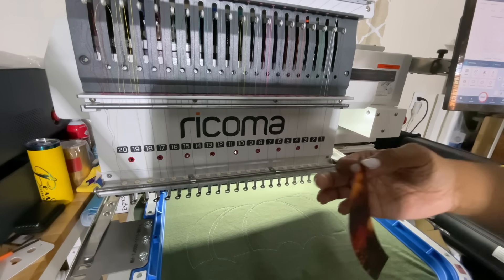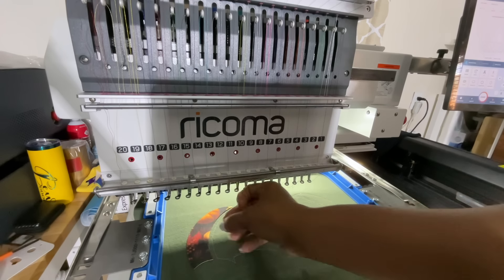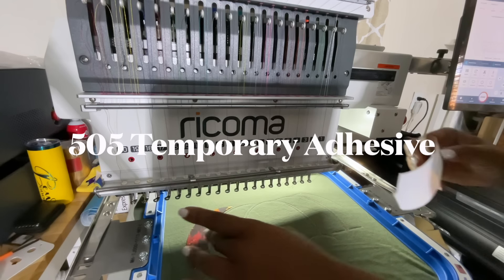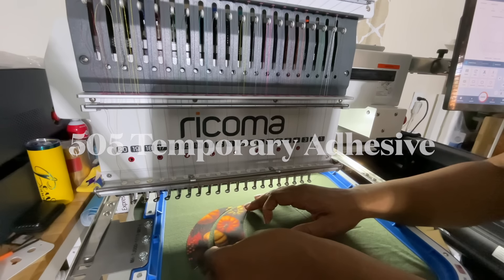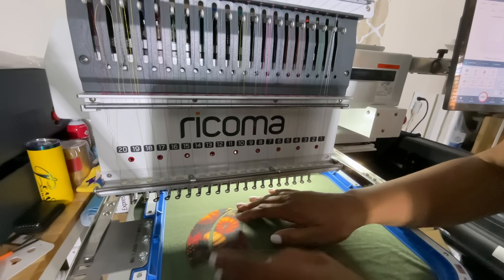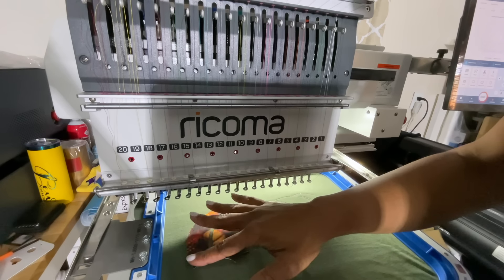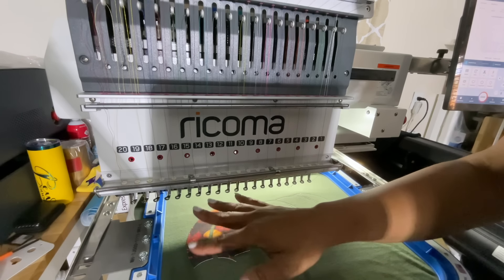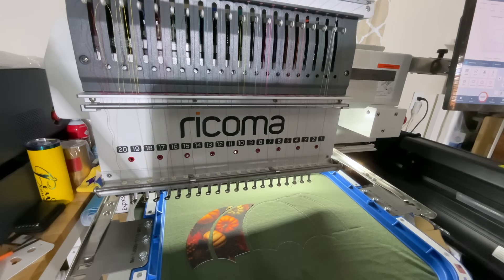Now it's time for us to fill in the outlines of the placement stitch with the actual fabric or applique. I'm just going to place this here — I sprayed a little 505 spray on the back just to help it stick. But you can use Elmer's glue sticks to actually help you do that as well. You don't necessarily want to spray the shirt, so I just sprayed a little bit of the back, but I would recommend the Elmer's glue stick works just fine. I'm just making sure this sticks so that once it starts stitching, I don't have fabric moving all around.